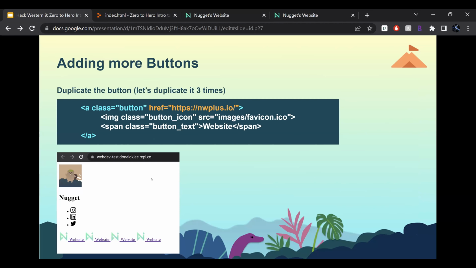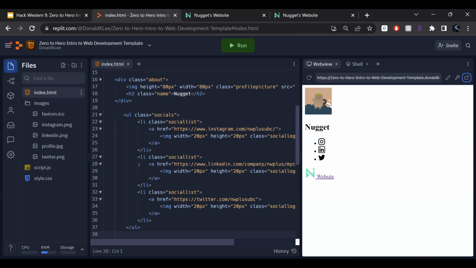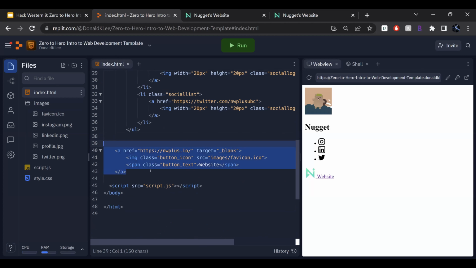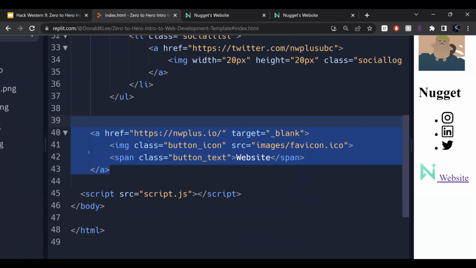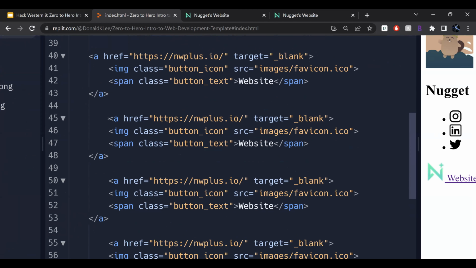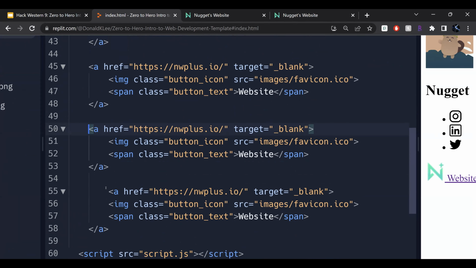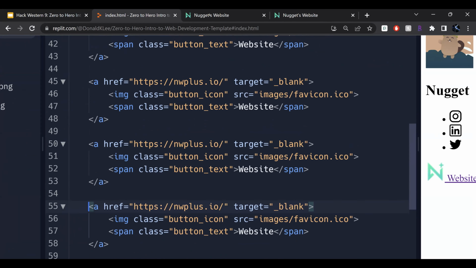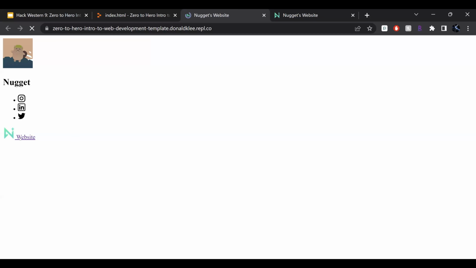And then we're just gonna duplicate our buttons 3 more times. So previously we wrote the code for our buttons. Just duplicate this 3 times and we should be good to move on to the CSS section in the next slide. So in your replit file, we have the code for 1 button. We're just gonna duplicate this 3 more times, so we can have 4 buttons in total. And then if I were to run my code again, I would get something like this. And by default, all hyperlinks are inline. So that's why all these are on the same line.